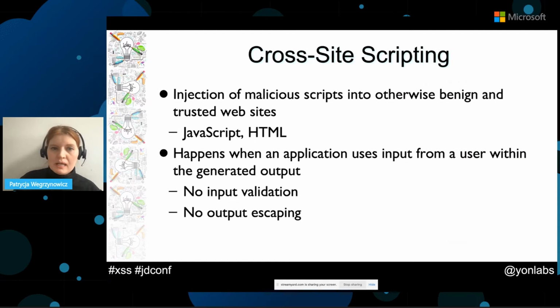So let me start with explaining what cross-site scripting actually is. Cross-site scripting is a kind of injection attack. It happens basically when malicious scripts are injected into an otherwise benign and trusted website. Usually it means injecting JavaScript or some HTML code. Why does it happen? Because usually in our web applications, we don't have proper input validation or output escaping.